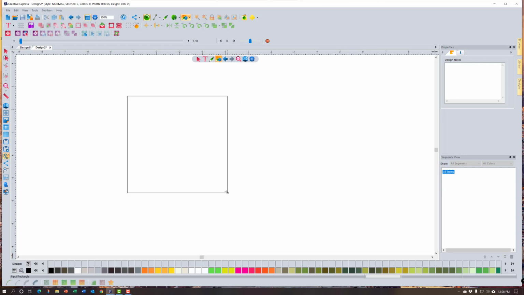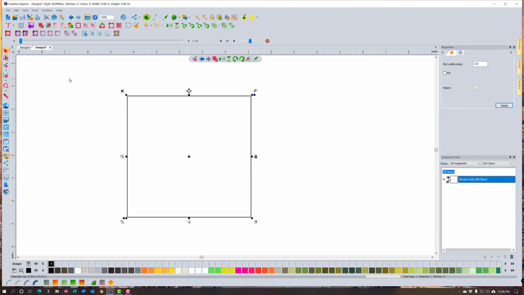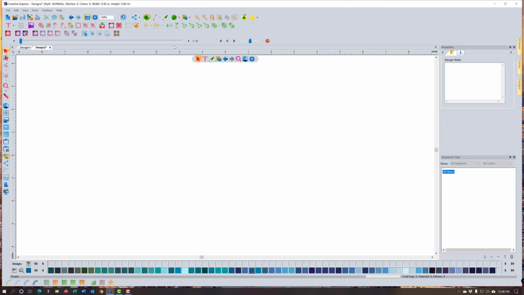Now I'm dragging it. I haven't let off the mouse yet. And this gives me the ability to change the shape of it. Okay, so if I let off right here, I get that rectangle. All right, I'm going to select it and delete it. I'm going to press my delete key. And I'm going to do it one more time because I want to show you the other variations.